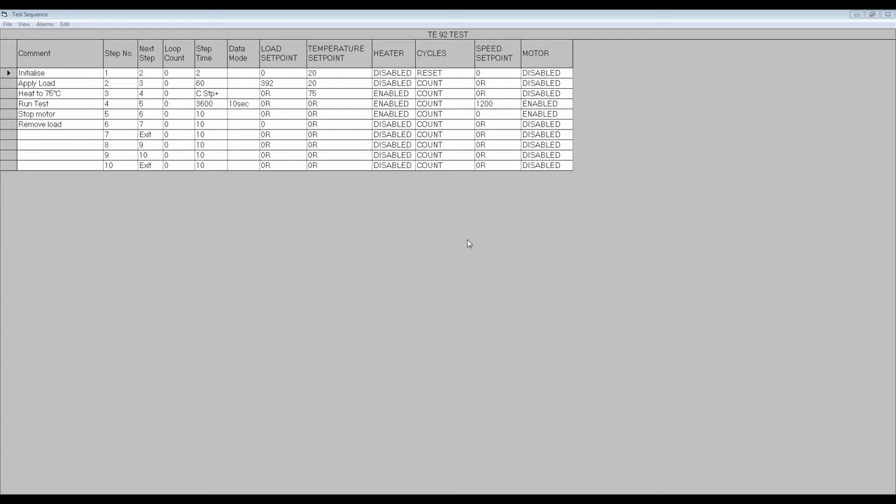The next columns all refer to control parameters corresponding to all the red box items on the main page screen, including switches and set points. In this example, a test to ASTM D2266, the first step is used to set up some starting parameters before set point control devices are enabled.